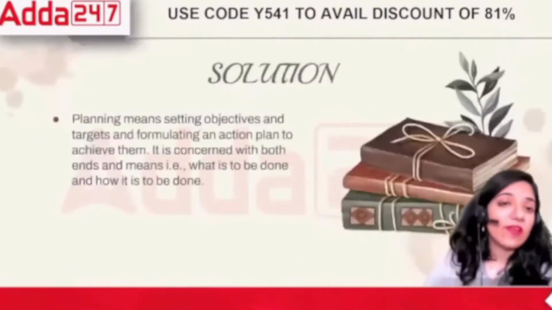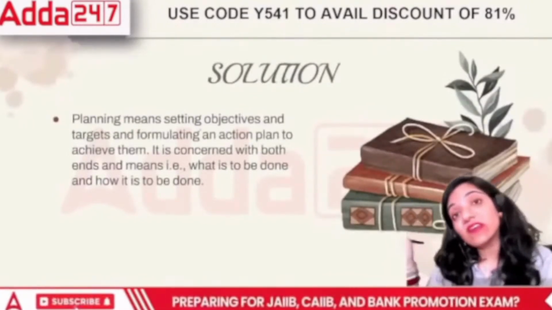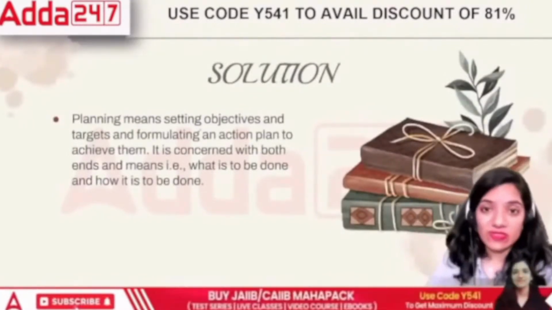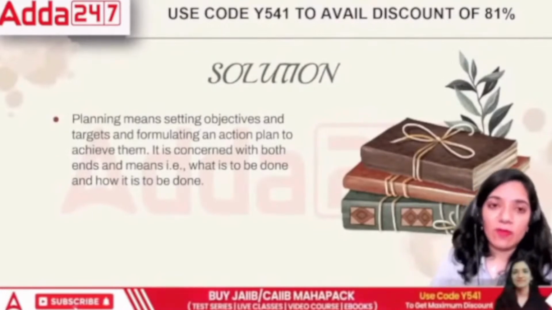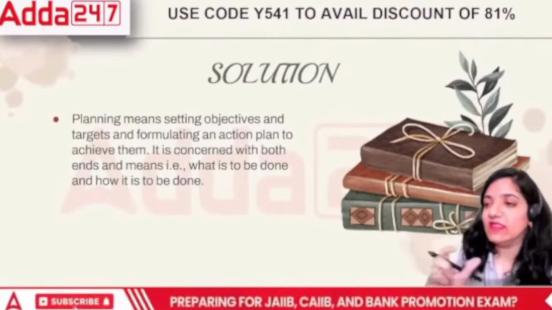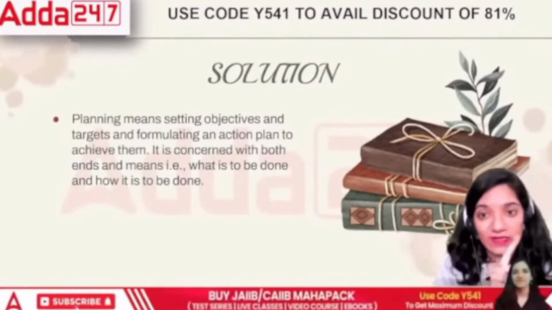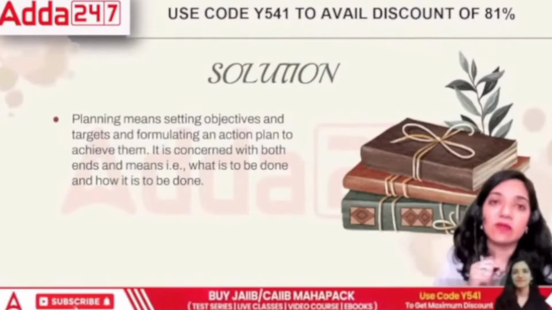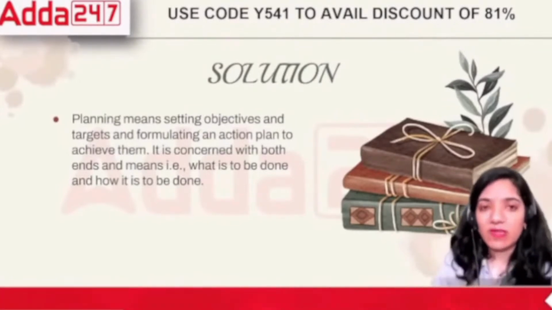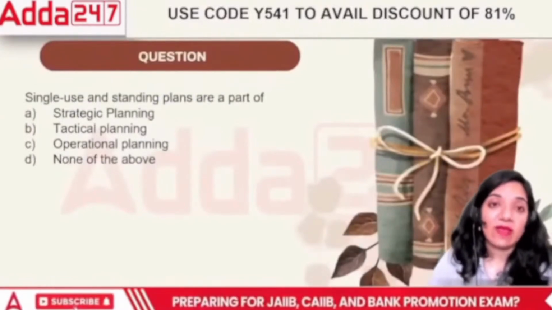Because without a plan, how can we go ahead with things? Now, what is to be done, how it is to be done, what is the ultimate goal, and it also is the means to it. Because if we have a particular plan, I'll be having an end of that plan as well. This is something that I'm doing, and this would be the end of it. That is something that we'll be determining. That's planning. Then next point is single-use plan or standing plan.